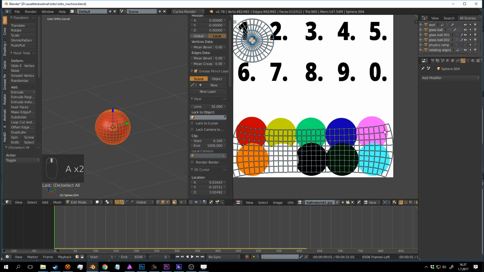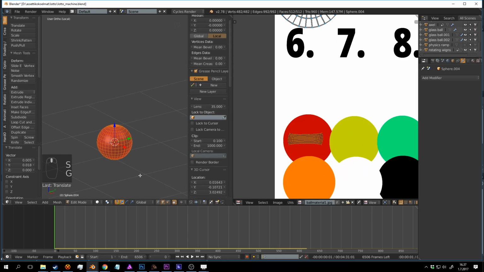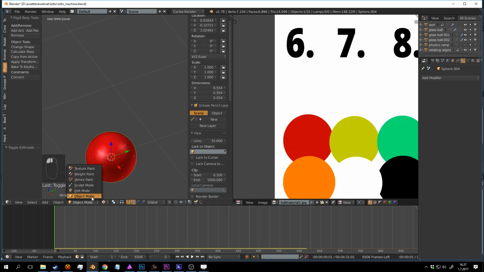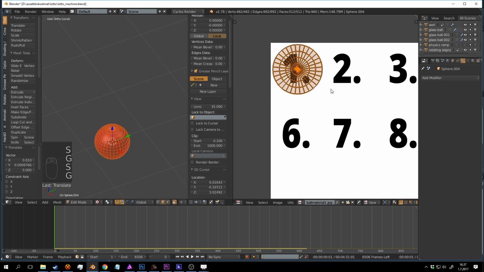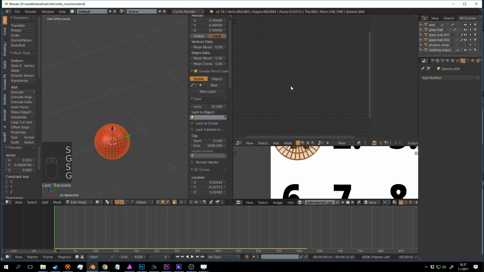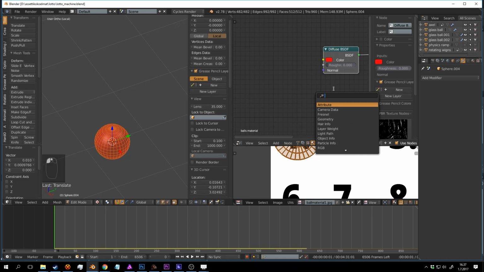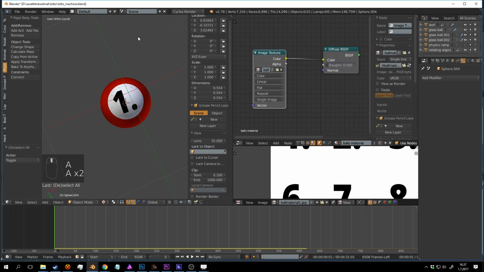And now, let's select this one by pressing L, and the first is going to be red. And now we can go here in texture mode, edit mode, and then let's select this one and move this here. And we need to change the material a little bit because those textures are not showing there. So Shift plus F3, and then material, and then let's add here image texture and connect this here, and then use this one here. So now we have the texture there very nicely.